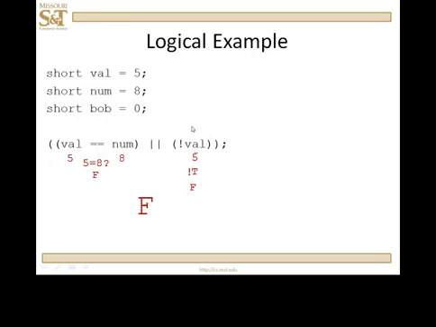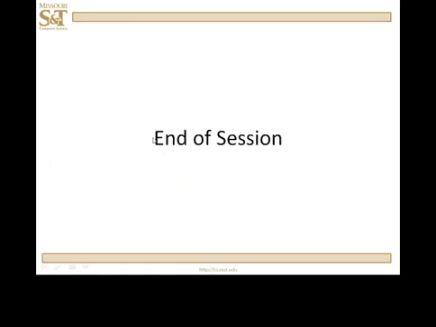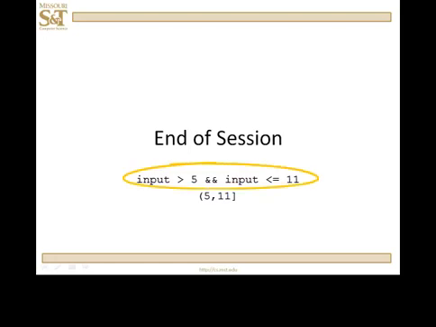Now, in the future, you're going to come up with expressions for decision branching and for loops. So you might want to loop on some statements until, let's say, an input value is greater than 5 and input is less than or equal to 11. Let's suppose that you are trying to get a value in the interval from 5 to 11, like this. So you'll need to write it in this fashion. You cannot combine it in some other strange way, like input less than or equal to 11 and greater than 5. This will not compile.